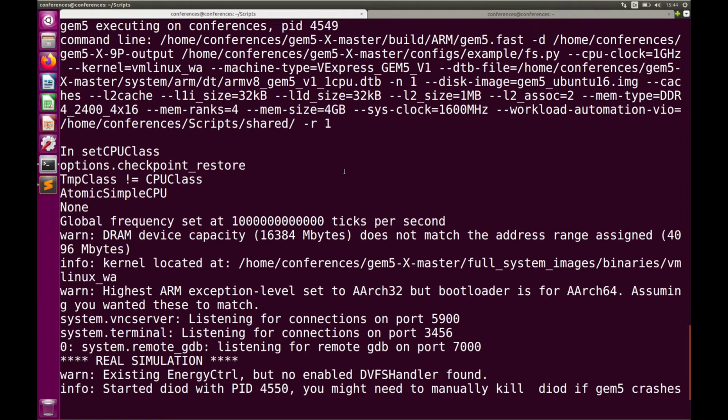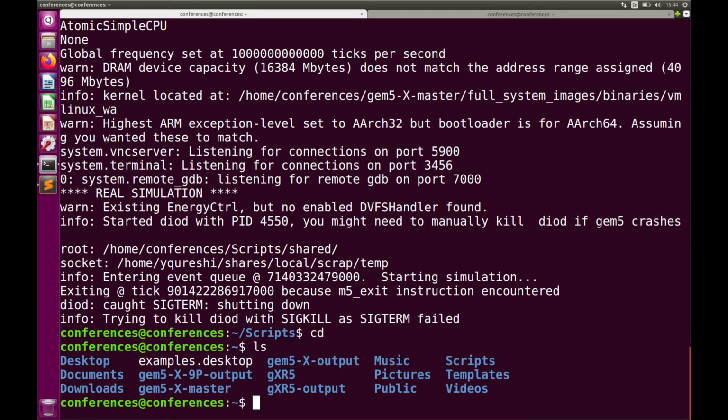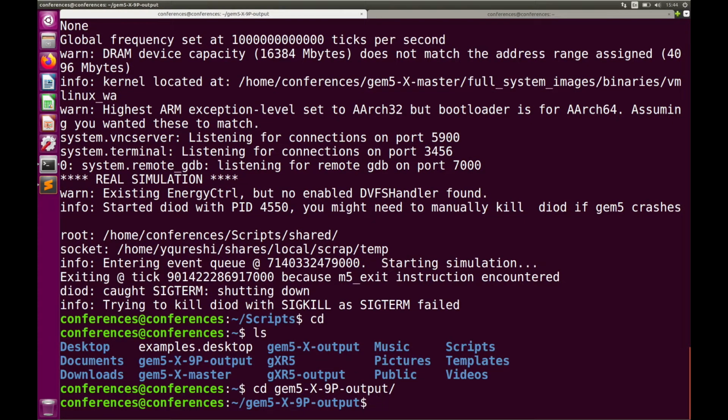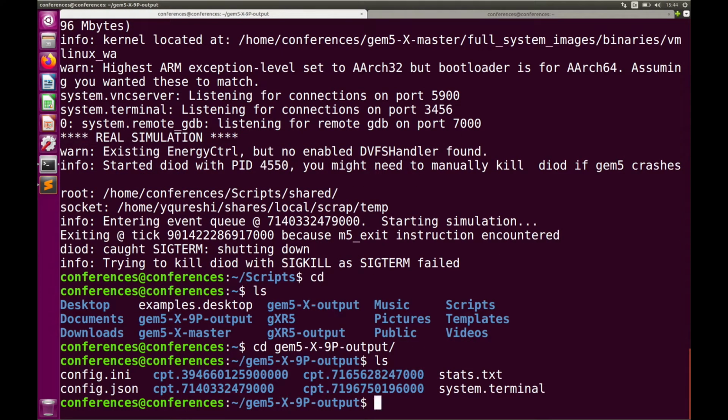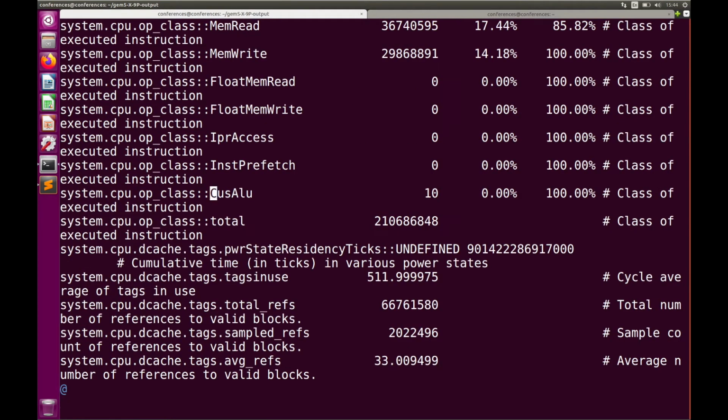And then next what I can do is actually go to the output folder for this latest run. So if I do cd gem5-X 9p output, you see that we have all of our checkpoints, our config, our stats, etc. And now I want to open the stats file, and I'm going to do a search for cusalu.